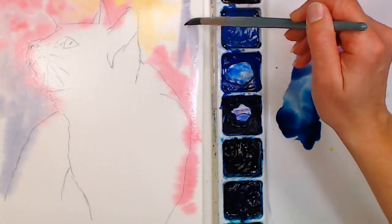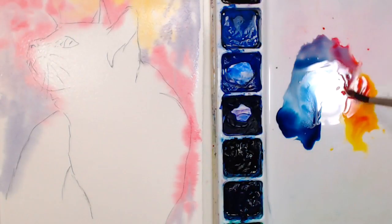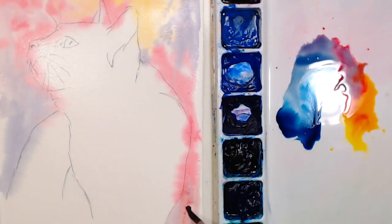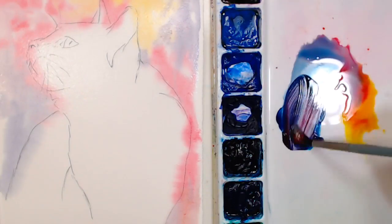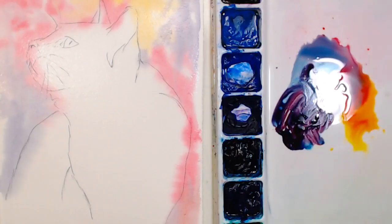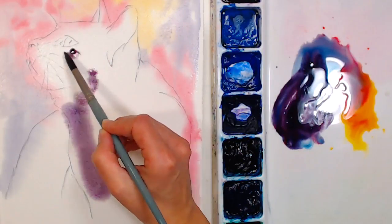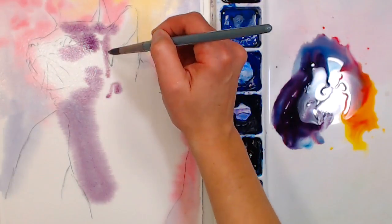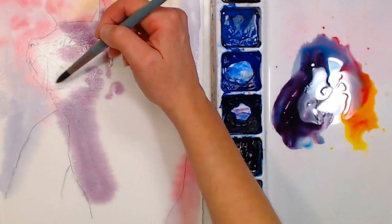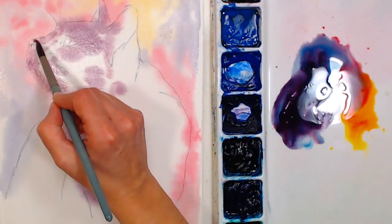Don't worry about the colors morphing onto the animal because this is just a really light background layer. You can take this down if you want — I just was really behind today so it didn't happen. Now I'm going to mix up some violet — a little more crimson with some water. I'm going to put this on the cat. I'm not actually going to be using any black paint; however, when we go into the colored pencil layer at the end I'll probably add some black, dark browns, or indigos. I like to use indigo in place of black a lot.